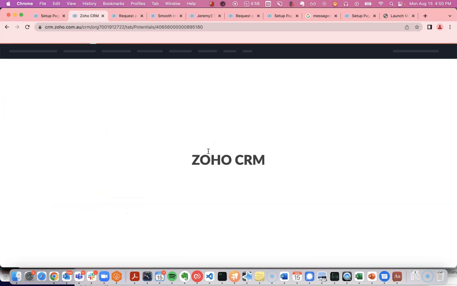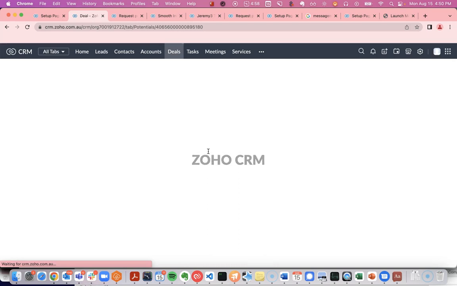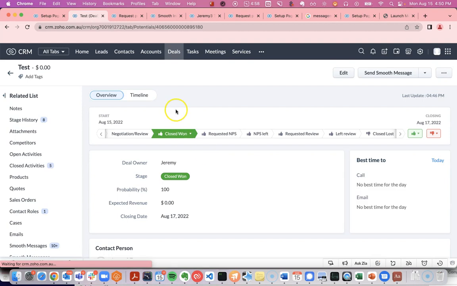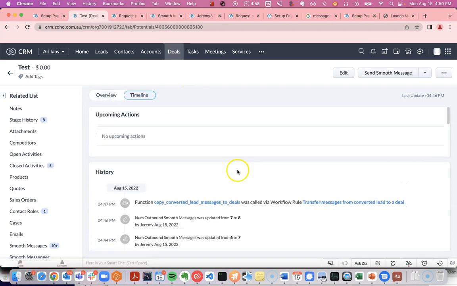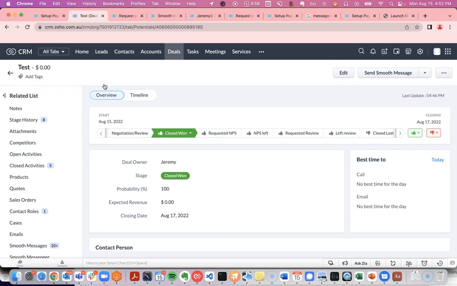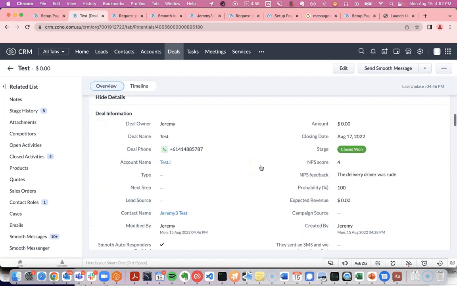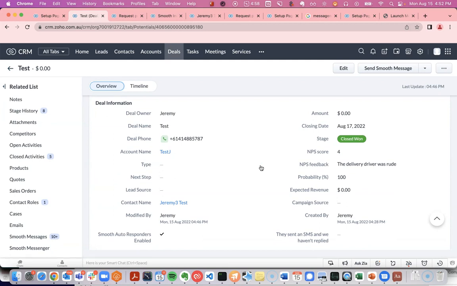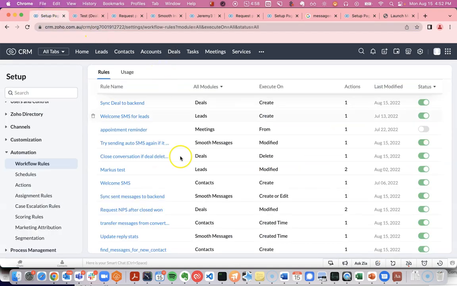This gets automatically updated in the deal record as well, so that you don't have to look at the SMS history. You can just look at what is on the record itself. If we look in the timeline view, you can see we've put that feedback into the NPS feedback field, which means it's very easy for you to then run a CRM report and see what your average NPS score is and zoom in on anyone who left a low score. You might also want an additional workflow rule that would be triggered when NPS feedback gets updated. Let's have a look at how this is set up.